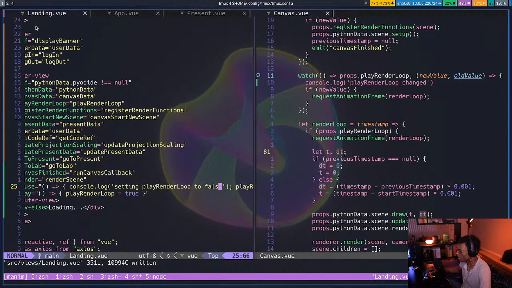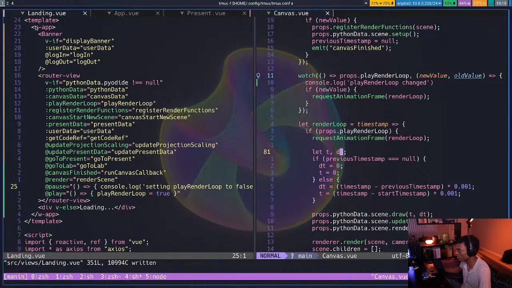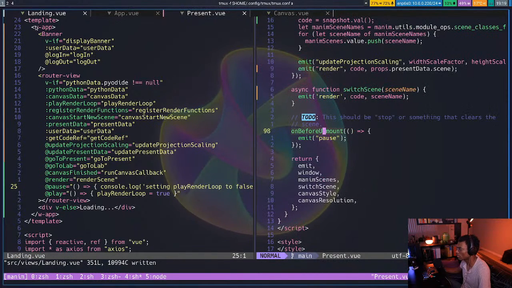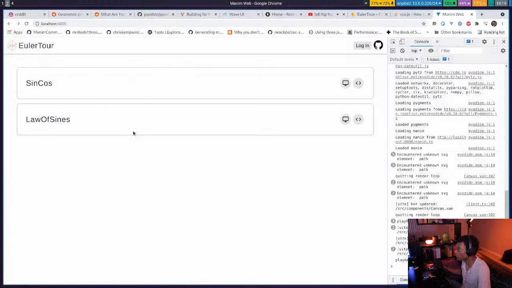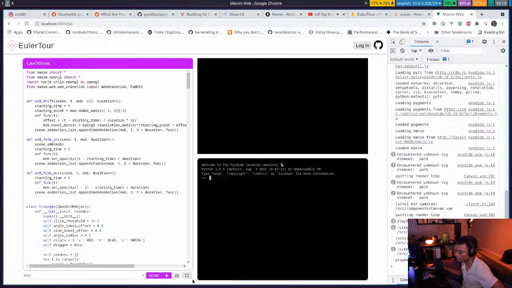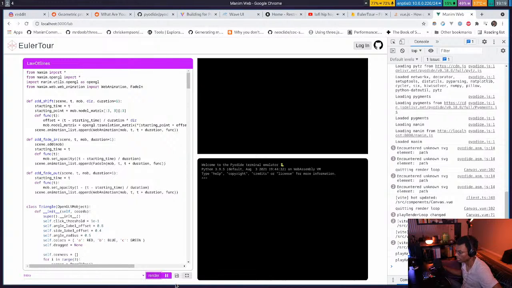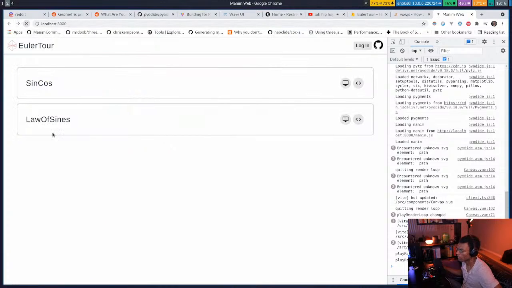It looks like it would work, the emitting pause. Why? Emit pause, and there's... I'm gonna see if... I'll go here. I'll render something. Oh, I think I have to restart this.